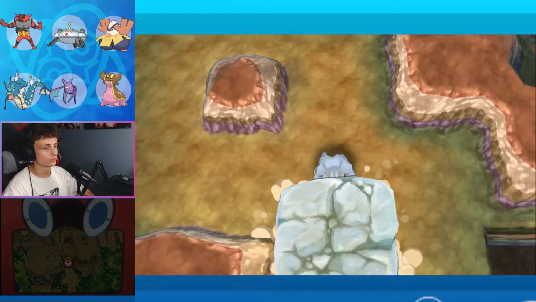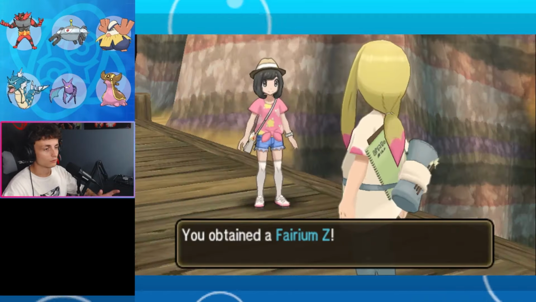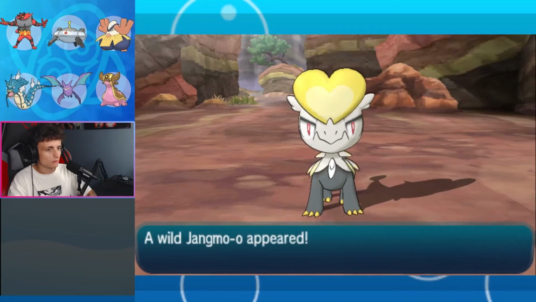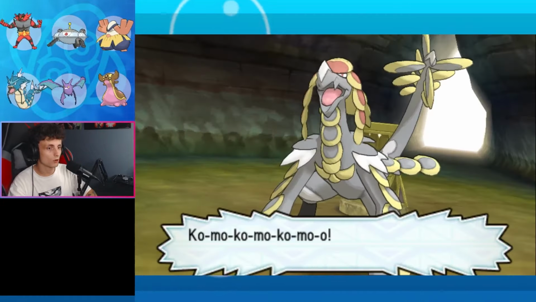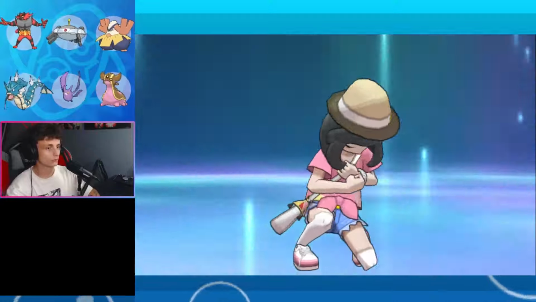While battling various trainers and solving puzzles, we meet Mina, and she tells us that she's sort of a captain and hands us a Fairy MZ. I can't keep up with these crystals, man. We make it up to the final island's trial, we face off Jangmo-O's and Hakamo-O's, and finally the totem Pokemon of the trial, Komomo-O, that we take out with the help of Gyarados and Crobat, completing our trial and obtaining the Dragon Enium Z Crystal.